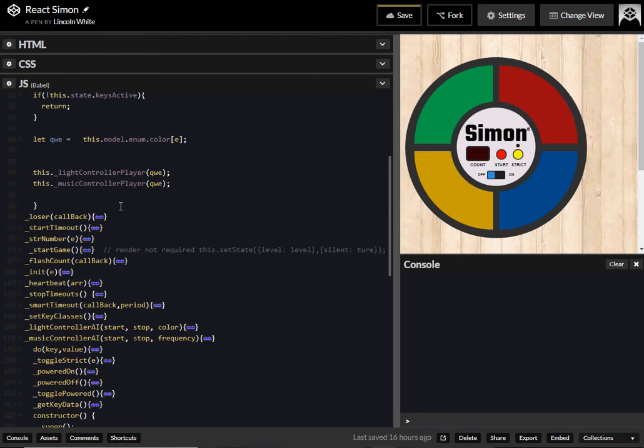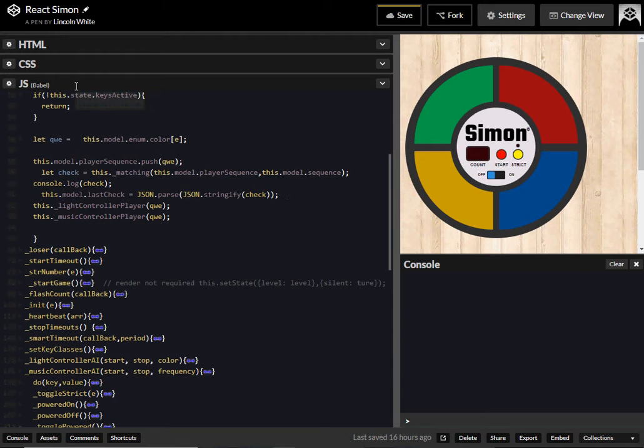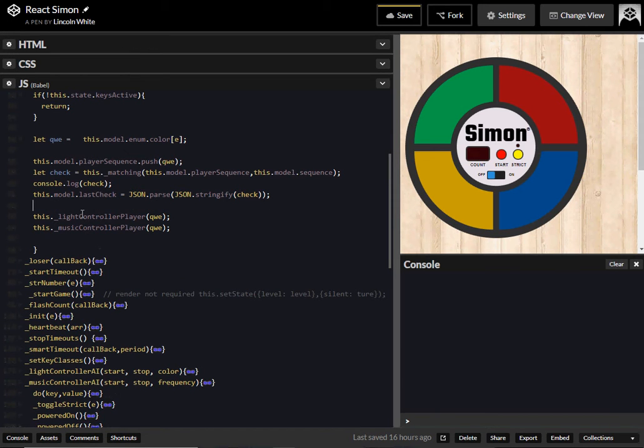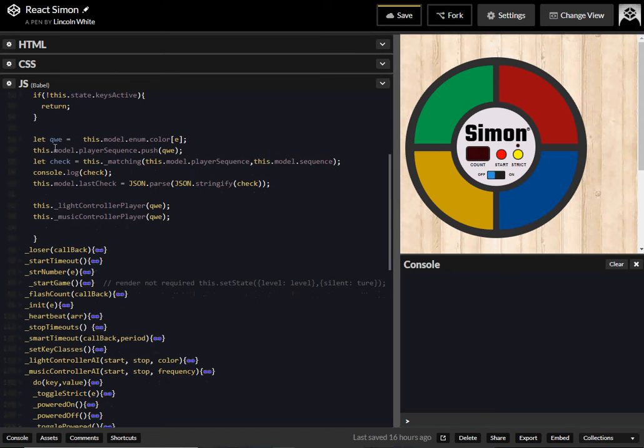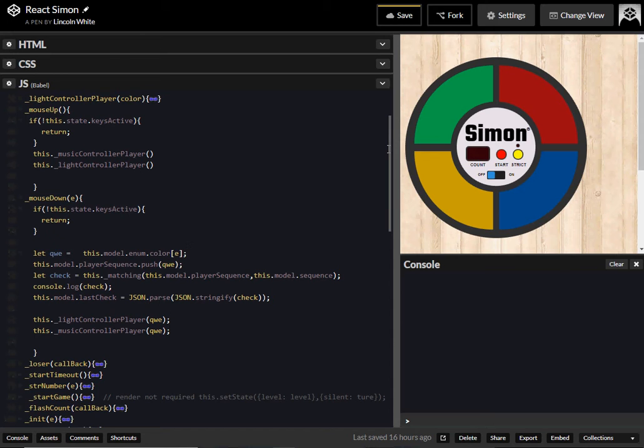Now I'm going to try a new function called matching, and that's to do the checking. What this is going to do is, that's the key pressed.